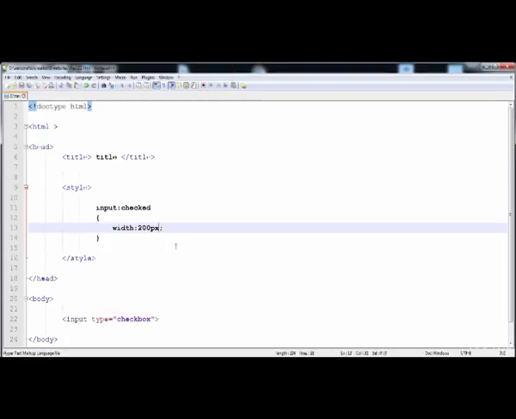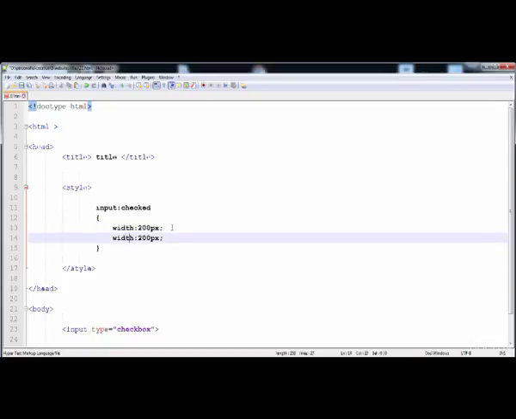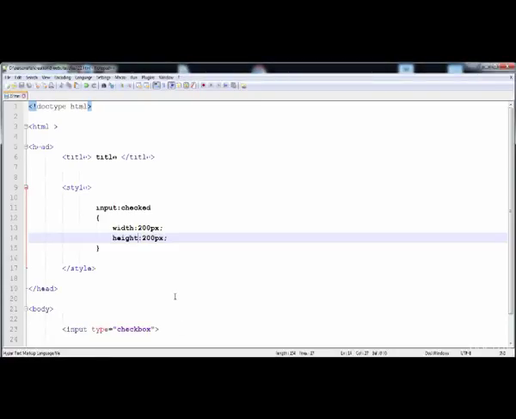Let's execute it. Its width is increasing, but I'm also going to give the height. Now you see that when we click on it, its height and width are increased.